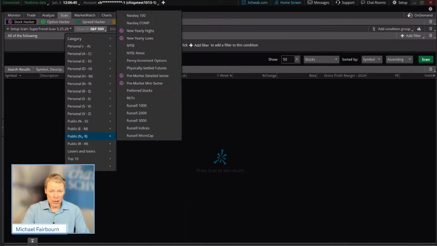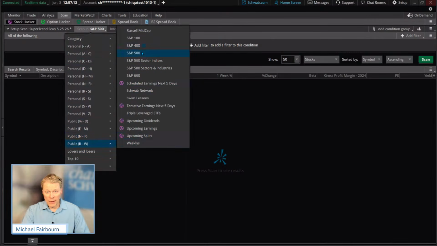I'll hit another key one right there at the top, in this case, the NASDAQ 100, that's often used. The Russell 2000, a bigger basket by far of companies. You've got the Russell 3000, but these are baskets we can look at. You've got a number of these penny increment options, just a lot of cool things. That's a huge one there, by the way. NYSE is a little over 2,700 stocks. Down here, some of the bigger ones right at the bottom, the S&P 500. I'm going to use this for now.